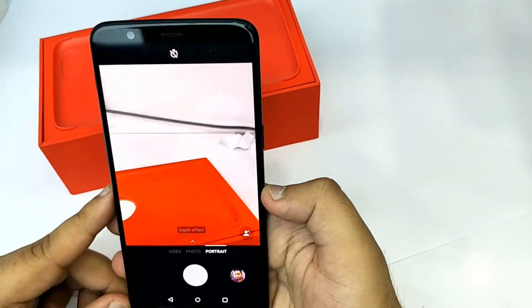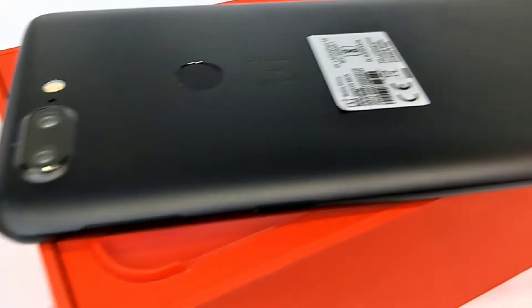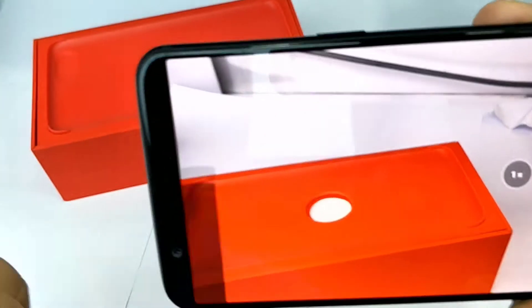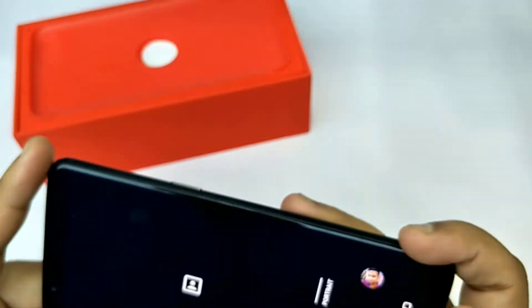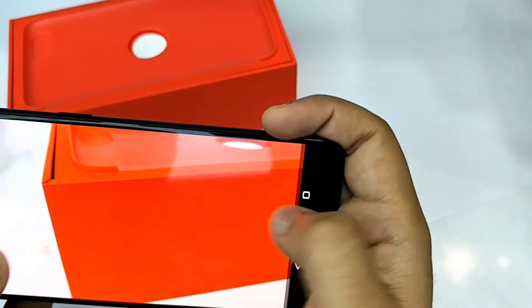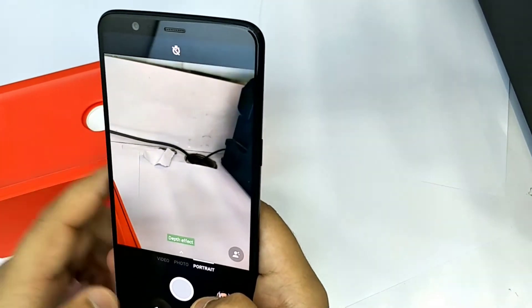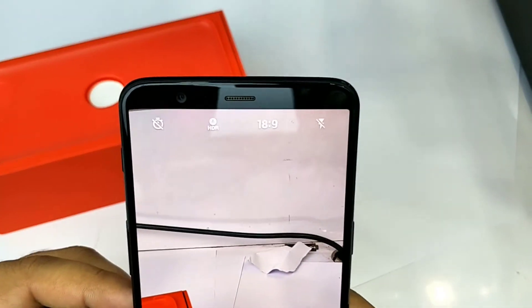The main highlight of this phone is the rear camera. It features dual-tone LED flash with two camera sensors: a 16MP main camera and a 20MP secondary camera. The main camera has a pixel size of 1.2μm with an aperture of f/1.7 and a focal length of 27.22mm. The secondary sensor is the IMX376K at 20MP with 1.0μm pixels, f/1.7 aperture, and 27.22mm focal length. With both cameras at f/1.7, low-light performance should be excellent. Video recording supports 4K at 30fps and 1080p at 60 or 30fps.